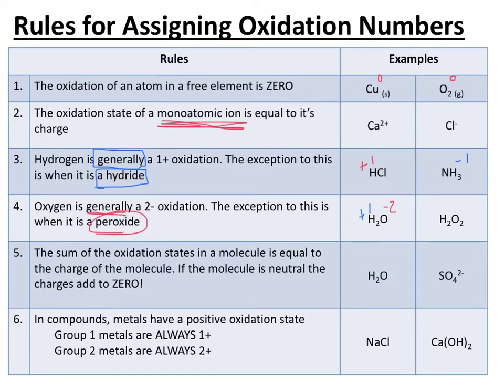All right? So I'm looking at the next compound. Again, rule number 3 tells me that my hydrogen is a +1. All right, I've got 2 of them, and then it's kind of jumping between 4 and 5 here, but I'm just going to go ahead and tell you there's no charge on this molecule, so that my oxidation numbers all have to add up to 0. And so if we look at this, each hydrogen is +1, but I've got 2 of them. So I have a total of +2 on this molecule for my hydrogen, so that means I've got to have a total of -2 for my oxygens. Again, this goes back to formula writing, right? Same kind of deal. And that means in this particular compound, my oxygen would have to be -1, right?